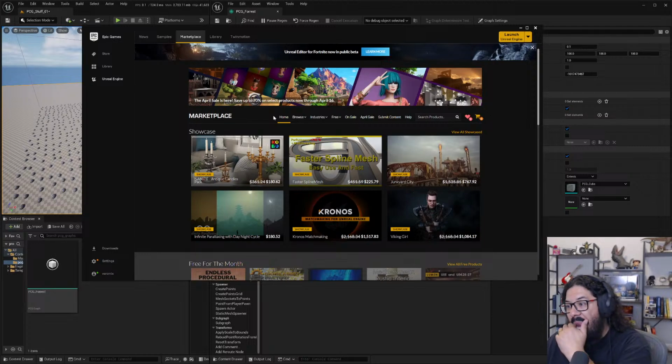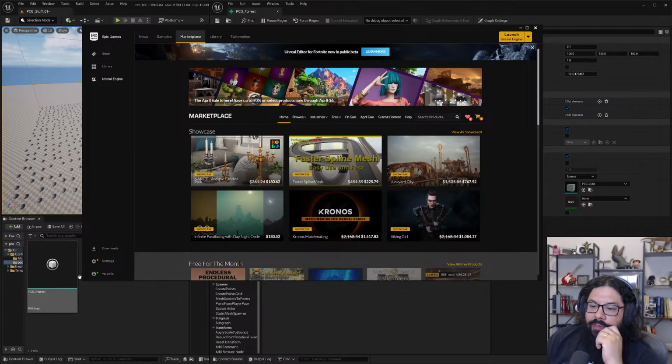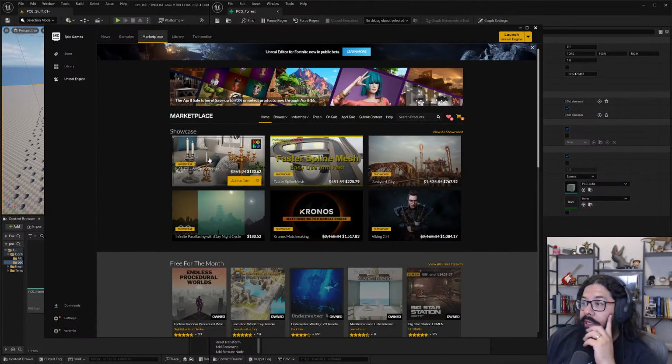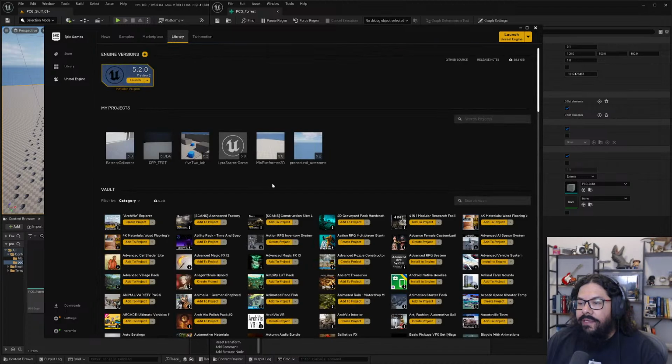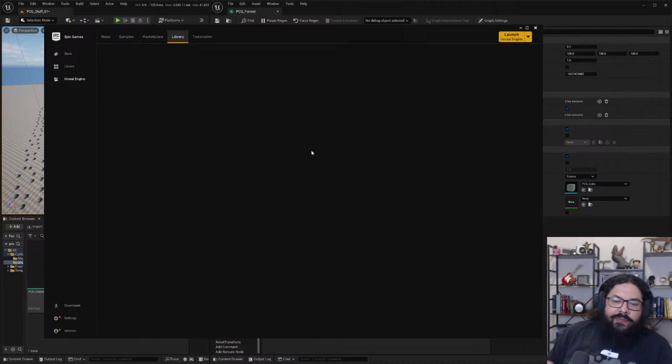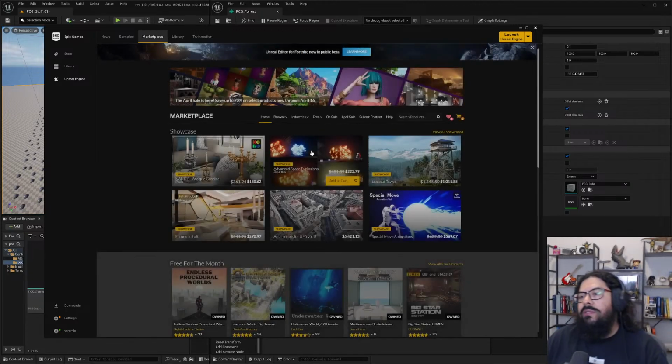All right. Let's see what I have. Is there a way to see the assets I have in the library? Can I see on the marketplace the assets that I own?